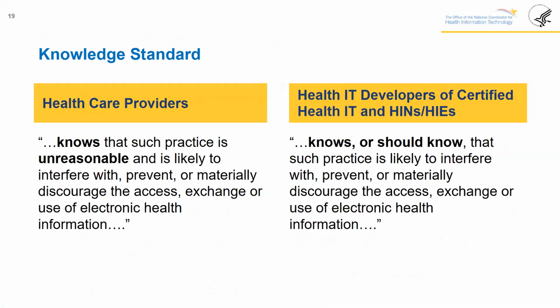So again, one of those important elements, the knowledge standard. And this slide is a second illustration of how the Cures Act treats certain actors differently. The first illustration was that slide identifying the consequences of information blocking. So here, healthcare providers must know the practice is both unreasonable and likely to interfere with access, exchange, and use, while developers of certified health IT, HINs, and HIEs are only held to a should-know standard. And again, as with the interference, this is an important element related to information blocking. So let's move to the next slide.